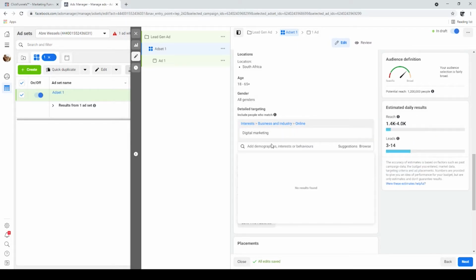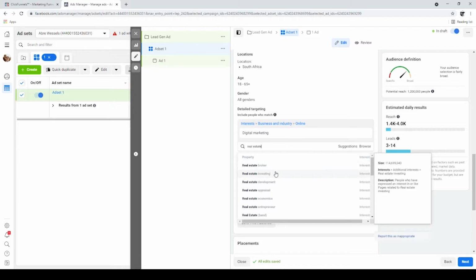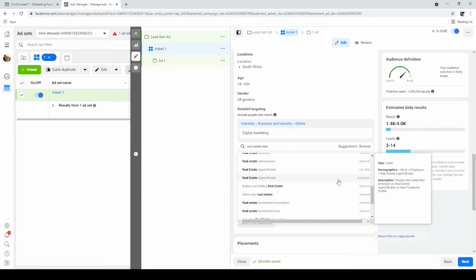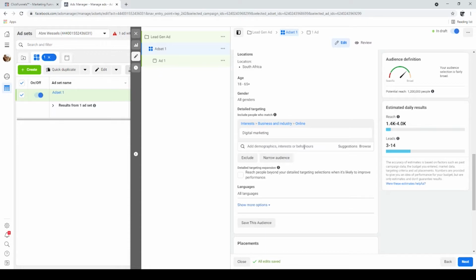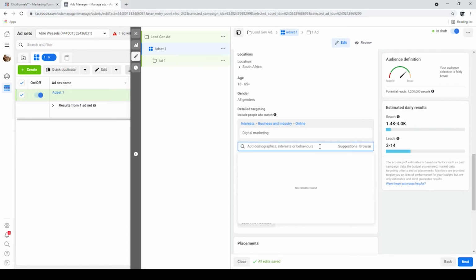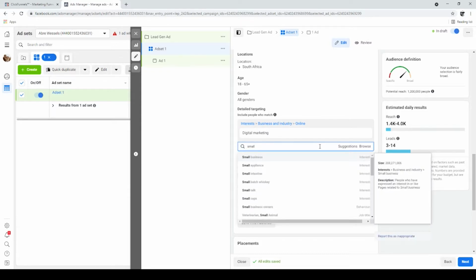With targeting, you can play around. Let's say you're a real estate agency and you're looking for real estate investors. You can see there's real estate investing as an interest, all that stuff. So always make sure you use interests here. If you're selling something really specific, let's say to real estate agents, then you can actually target people that are employed as real estate agents. But always try to keep it to interests with your first few ads. If you're selling something to industry-specific people, let's say teachers, then you can just market to people like teachers. What's also nice is we can target small business owners if you want to do something like that.